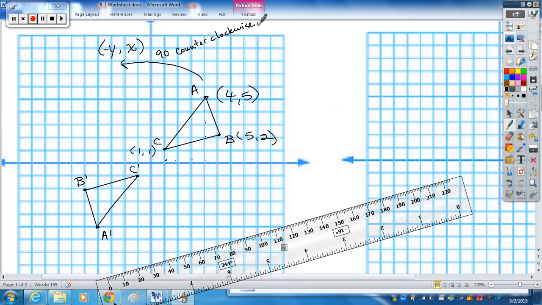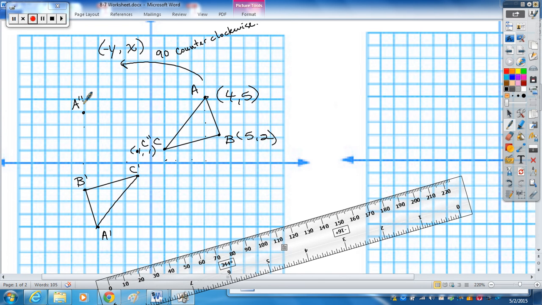Okay. So if I do that, I switch those two and make the first one negative. So it'll be -1, +1. There's your C double prime. We'll say this is the second rotation. From there, A, switch them. So we have 5, 4. Now it's -5, 4. So -5, 4. So the A value right there.